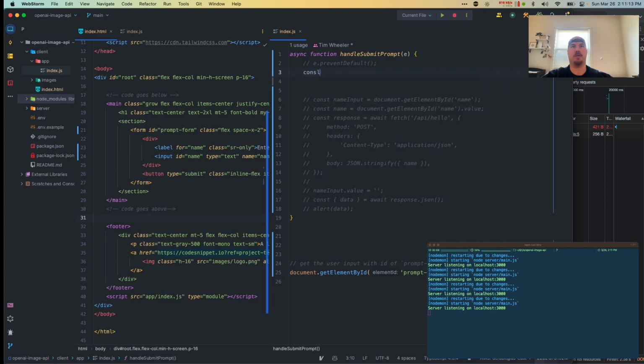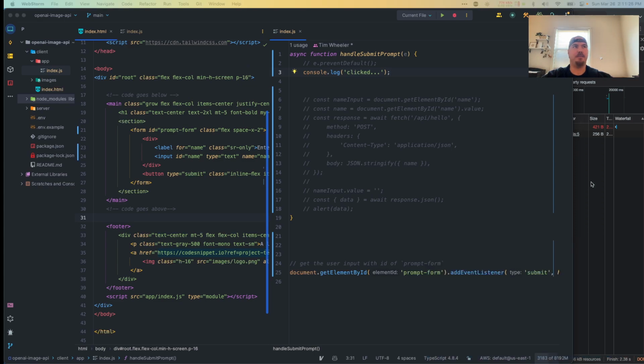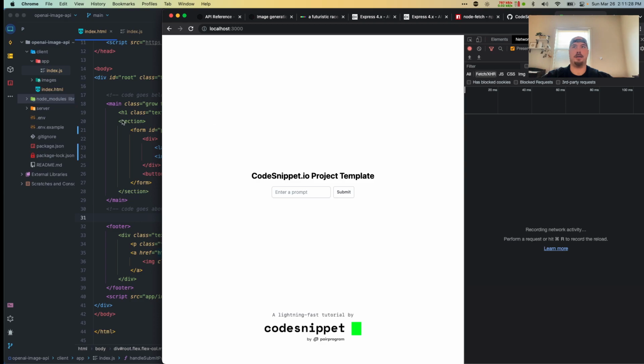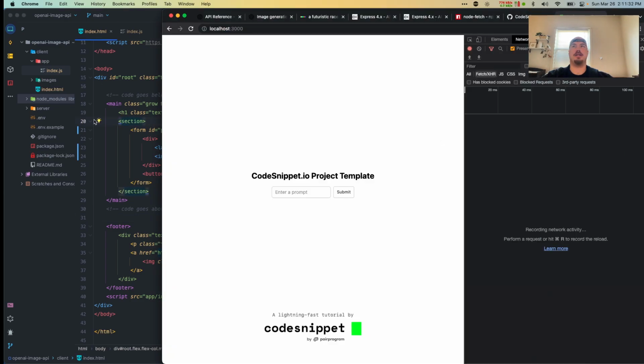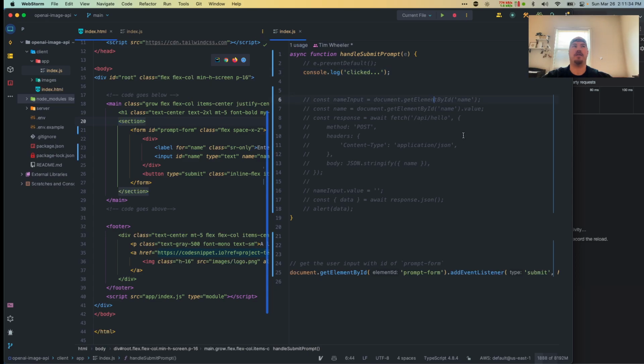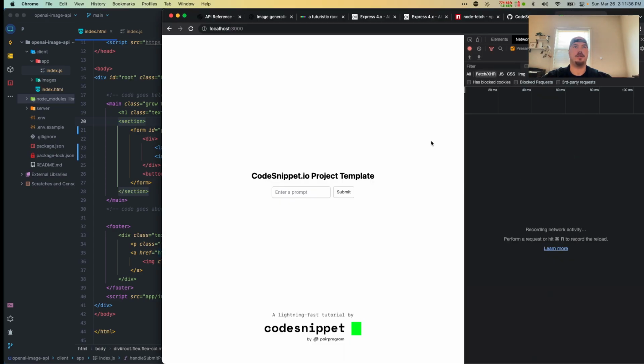Let's console.log clicked. So I'm going to hide the terminal since the terminal is outputting stuff from our backend server. We're not going to need that for right now, but all of our console logging here is going to be on the client side now, since this file is all of our front-end JavaScript logic.